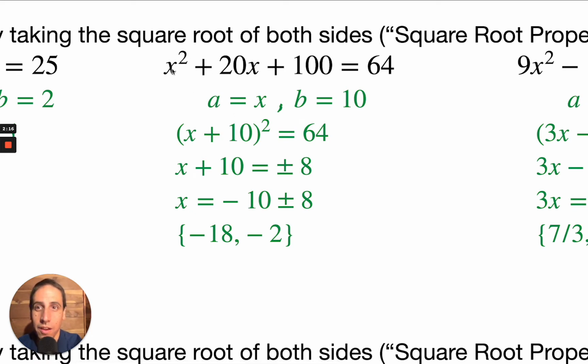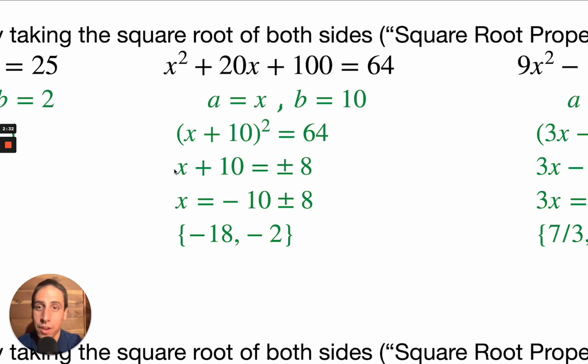This looks like a perfect square trinomial because I've got a perfect square here and a perfect square here. I wonder if the middle term checks out. If we choose b to be 10 and a to be x, then 10x doubled is 20x. Yes, it is. There it is. So the formula says we can say a plus b squared.